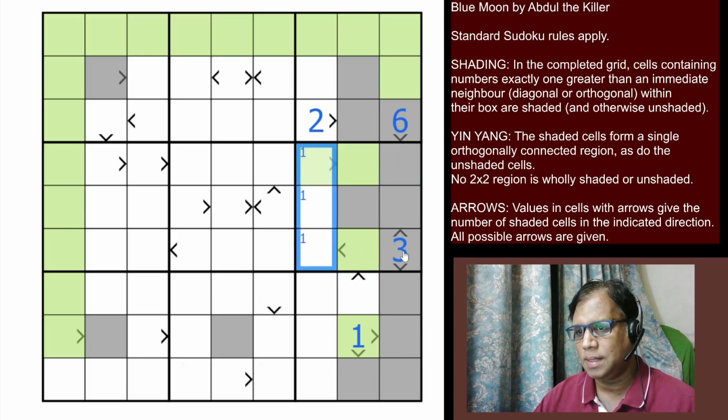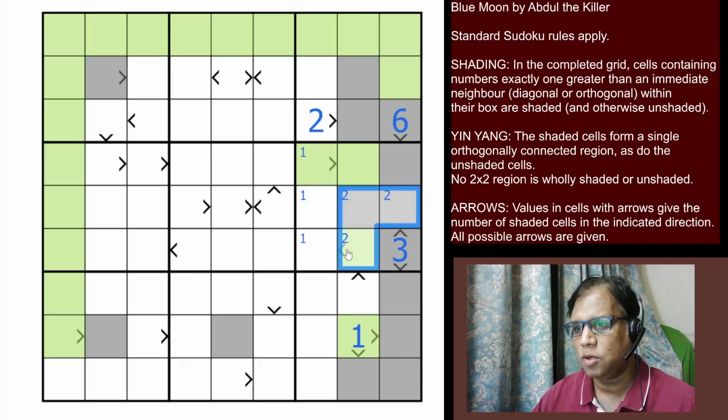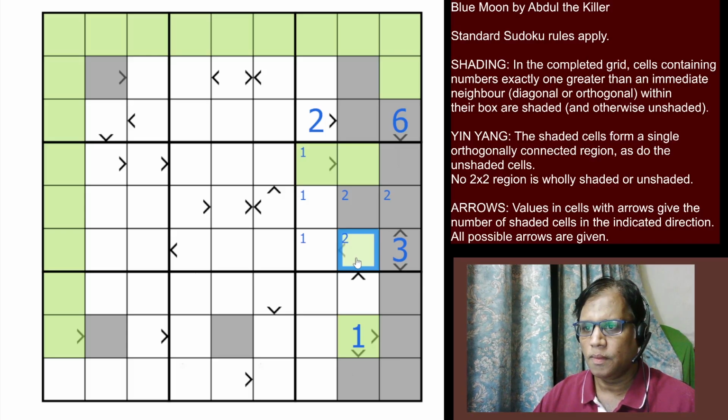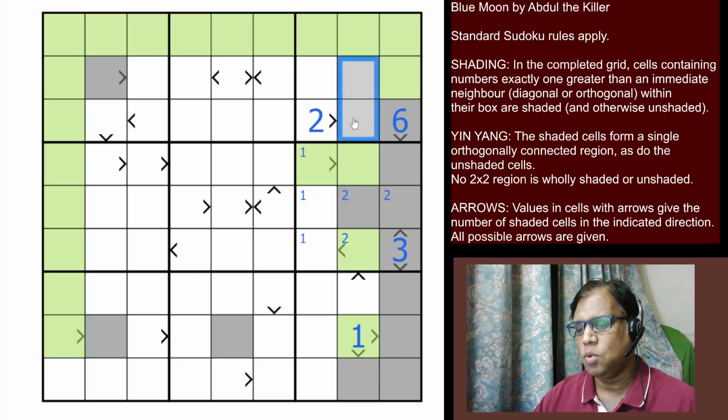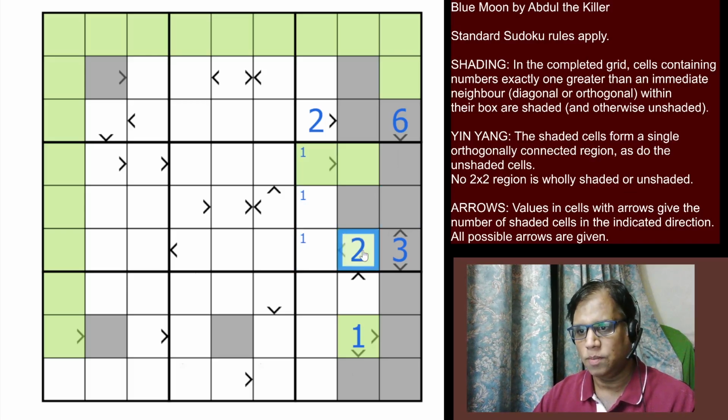Now 2 is not here and 3 is dark. That means 3 by rule must be here. 2 by rule must be here because now 3 must be somewhere near 2. So 2 must be here, but now, right, think how both these can be. Now this, how can this be 2? Because if this is 2, these 2 are already there and there should have been some arrow here, so that's not 2. So 2 is here or here. And how can this be 2? Because if this is 2, this is dark, right? But dark is shaded, but this is not near 1, which is 1 less than that, so that's not 2. So that means this has to be 2.